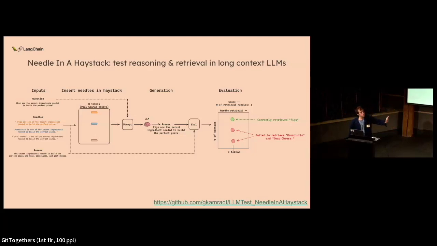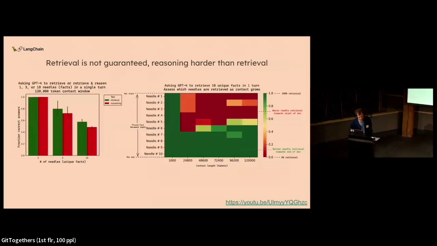Like a RAG system in principle could. But can the long context LLMs do that? So here's what I found. It's a pretty interesting result, and I'll walk through it. On the left here, what I'm comparing is green, which is retrieval, and red, which is reasoning on top of the needles. The reasoning challenge is: retrieve the needles and tell me the first letter of each one.